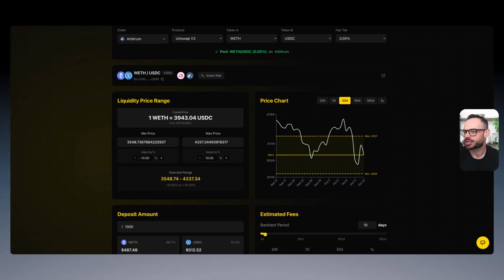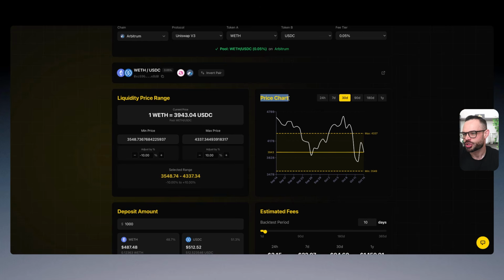Okay, now let's talk about the other parameters. On the price chart here, we've got the 30-day chart view. This is showing us price data for Ethereum's volatility and price action over the past 30-day period. Again, we've had a relatively volatile couple of weeks here in the market. So you're seeing periods where the price of the actual asset in question, i.e. Ethereum, was out of range ever so slightly during certain periods over the past 30 days if we're using this 35.48 to 43.37 range.